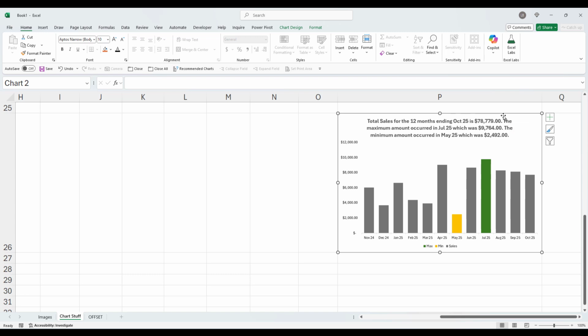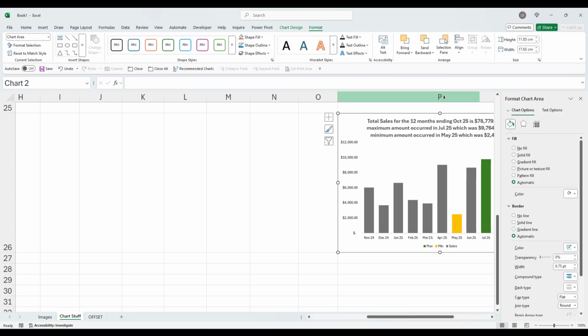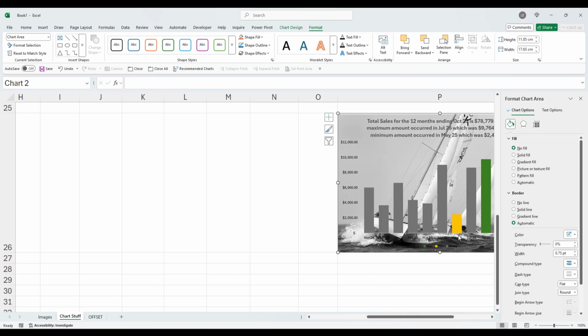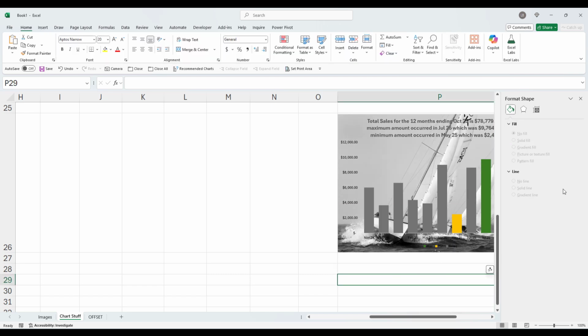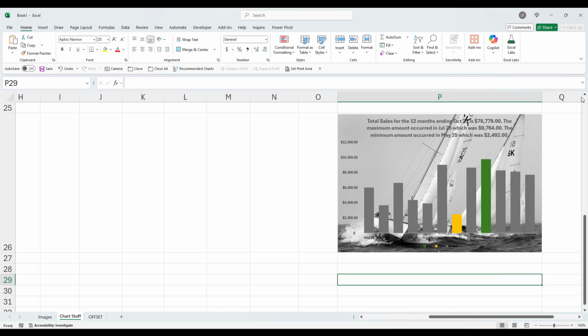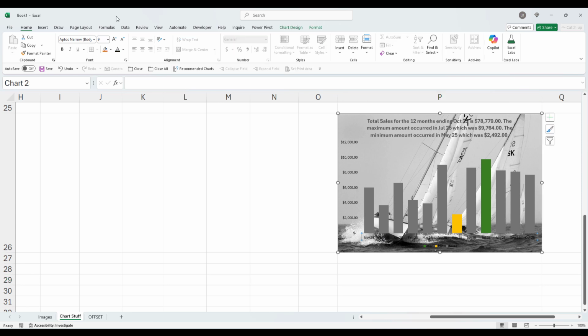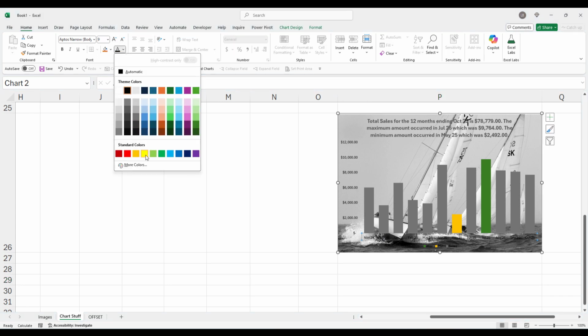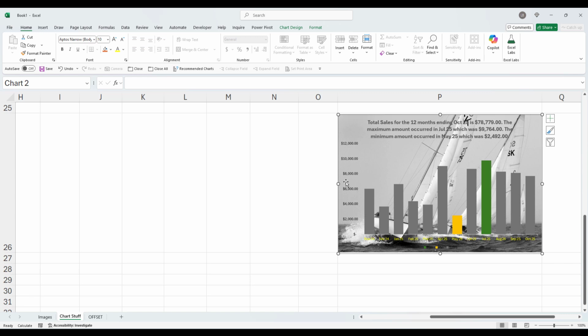Now you can choose things that are more transparent. You think, well, that's great, Liam, we've just hidden that. I know, but now what I'm going to do is I'm going to click on this and go Format, Format Selection, and I'm going to actually have for the fill, no fill. And now you can see the chart beneath it. Now, unfortunately, my labeling's not great here, so we might decide that we want to make those a different colour. So let's make them a bright yellow. That looks better, doesn't it?